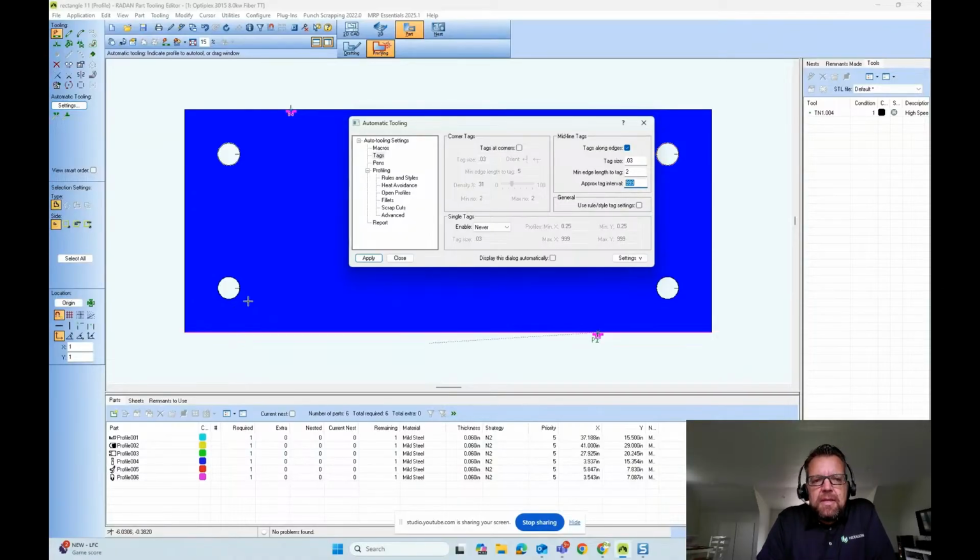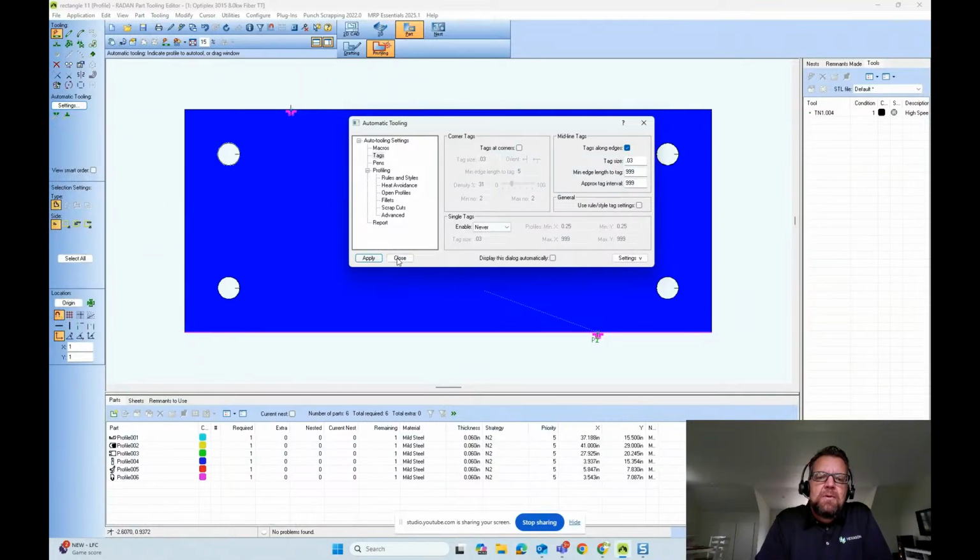But now I'm still examining my part as far as applying these midline tags, and now I'm going to get them wherever I get a 2-inch leg that qualifies for that line. Notice I didn't get any additionals on my legs that are 12 inches because I've already put a midline tag datum on there. But now I've introduced additional tags that I don't necessarily want. So to prevent that, I need to have the ability to add a midline tag, but I don't want any other tags on my part except for where I put my marker.